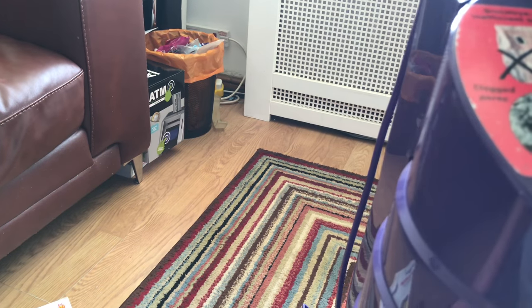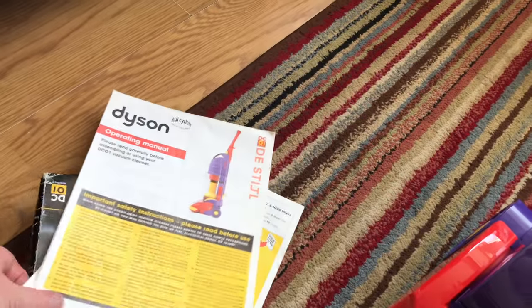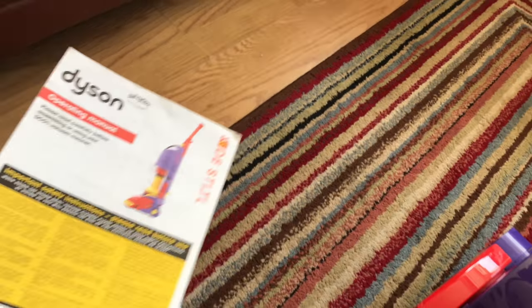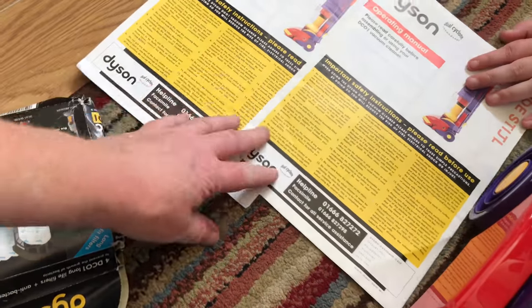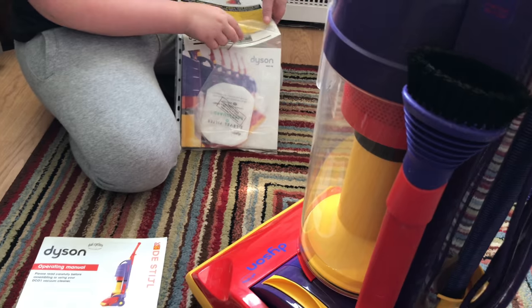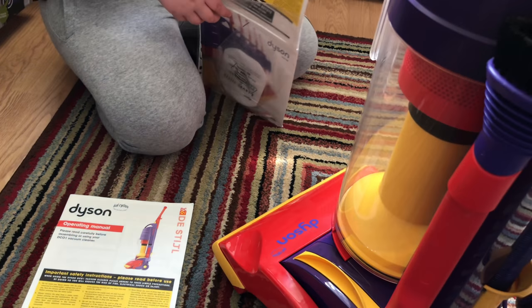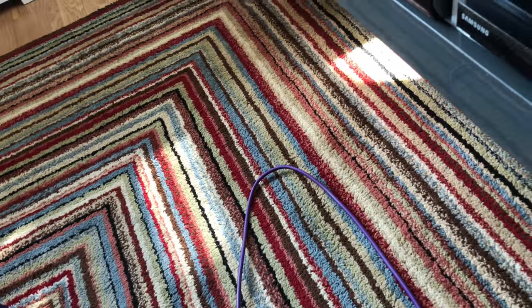We'll just switch this one on - I'm not actually going to vacuum with it today because it will be kept out of use. We do have two manuals so if anybody wants one. It has now got all its filters in. I've oiled the bearings the best I could because once I saw the plaster dust I had to really go through the old machine properly to make sure it was running. The fan's still fine on it.